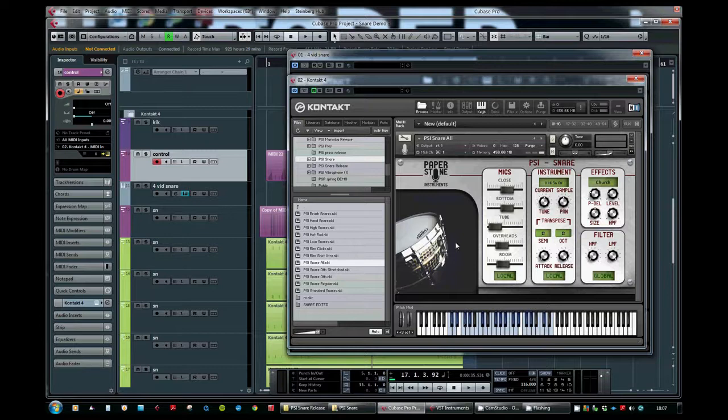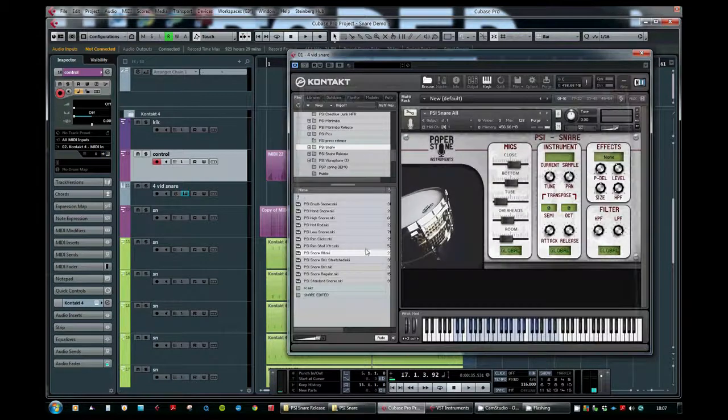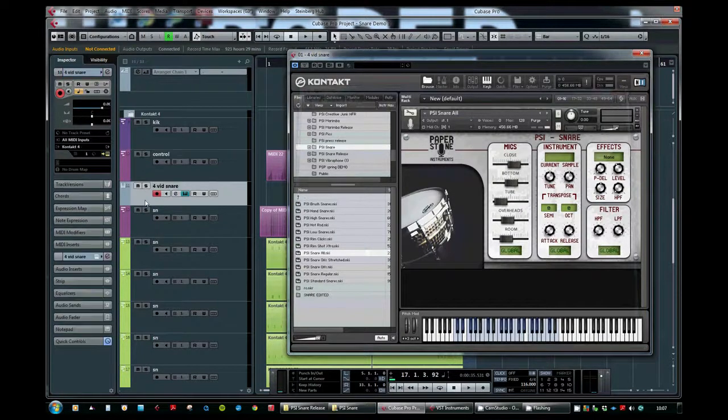So let's look a bit more at this patch. This is the PSI Snare All patch where all of the snares have been mapped. The other NKIs are just reduced versions of this, apart from the stretched version here, which is a bit more of a chromatic instrument. But this main setting here, if I just open a version of it without any local settings, we've got the mic section here, which is basically 5 different mic positions. Let's just have a listen to each of those and how they work together.